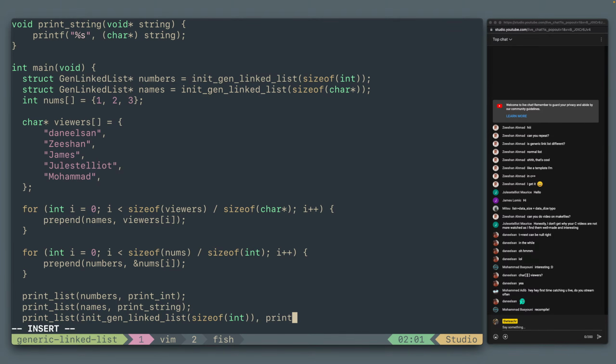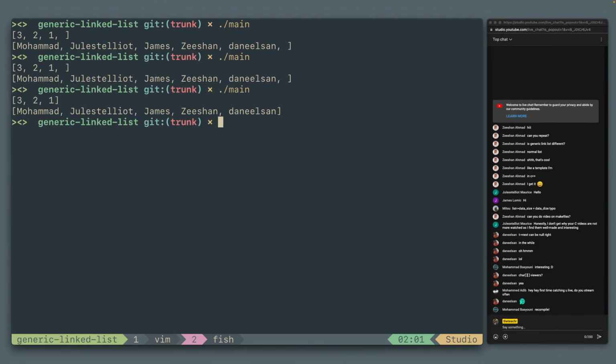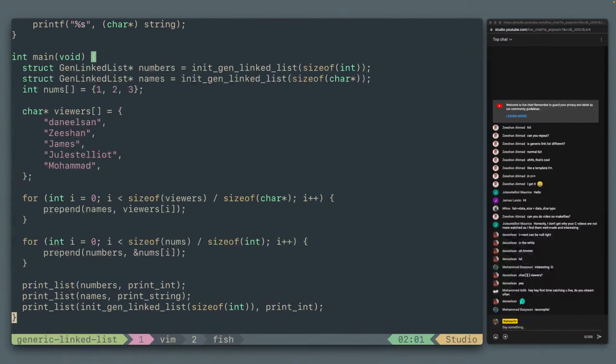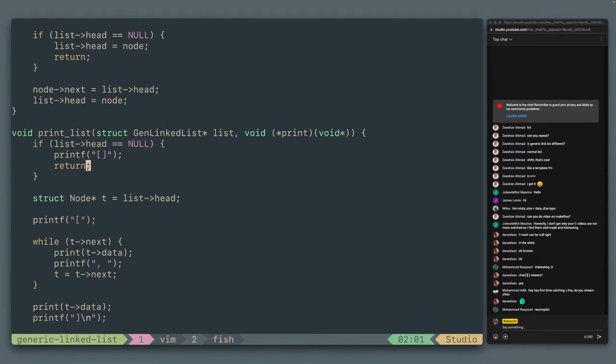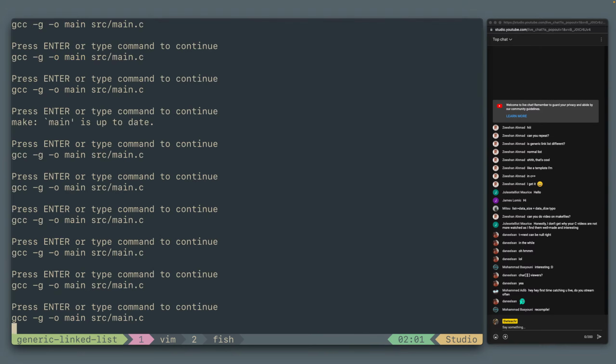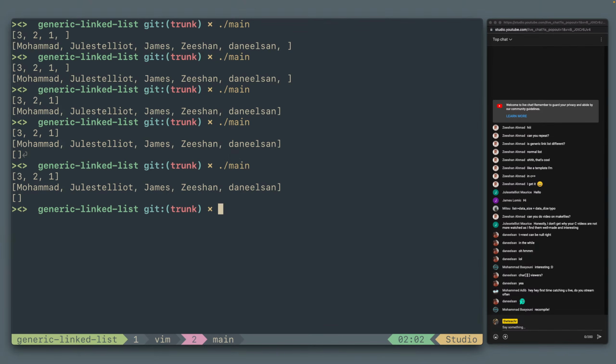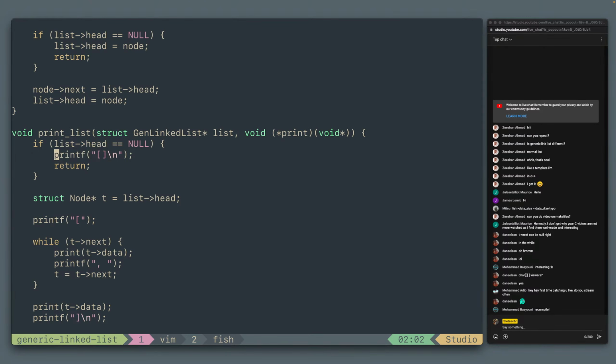And I'll pass in print int here, and then make and then run. Oh, okay. So I missed a tiny bit of thing to print the new line. Make, right? Yeah, this is working.